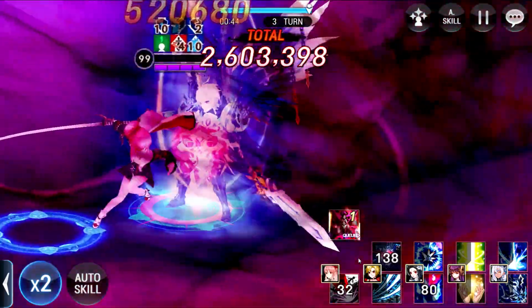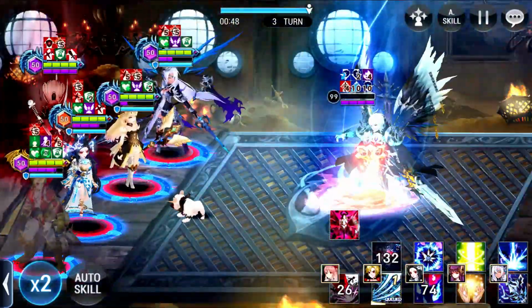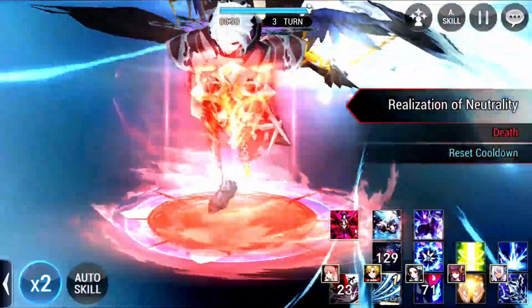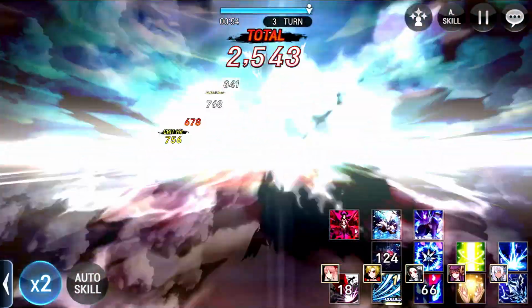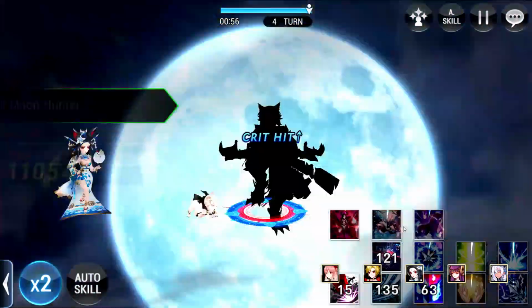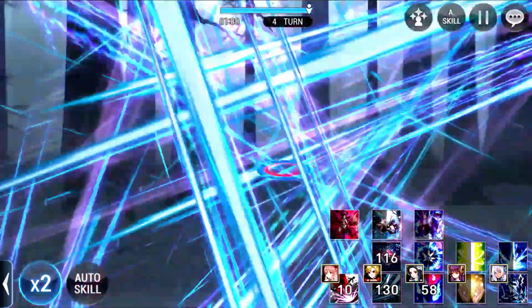So actually with one strike, he's already down to immortal form, so at this point you have to use buff duration reduction skills. If you do have the GELIDUS Might accessory on your units, that's even better, but I do not, and I'm gonna just use Fenrir's turn decrease to bring down his immortality turn count.